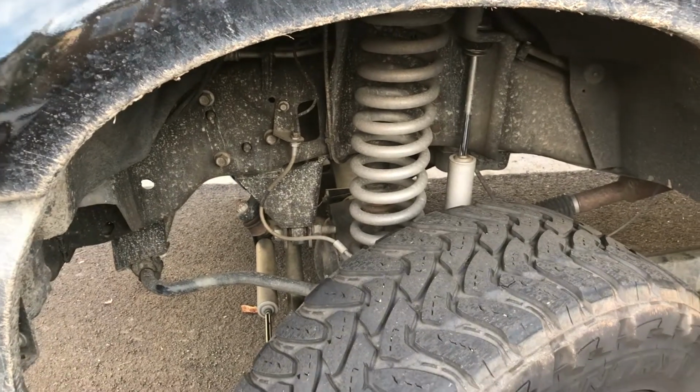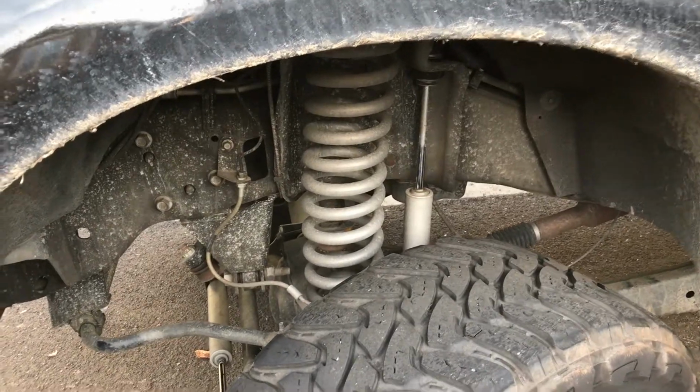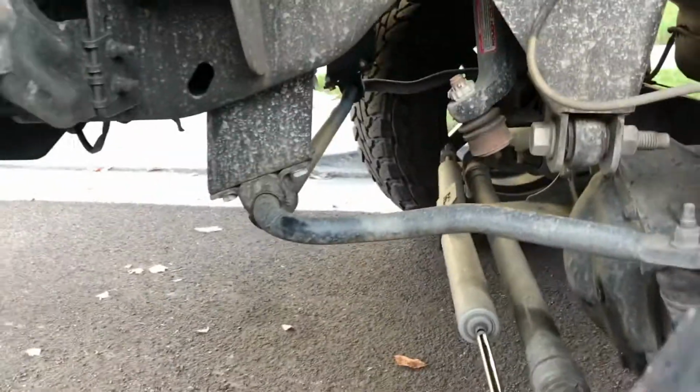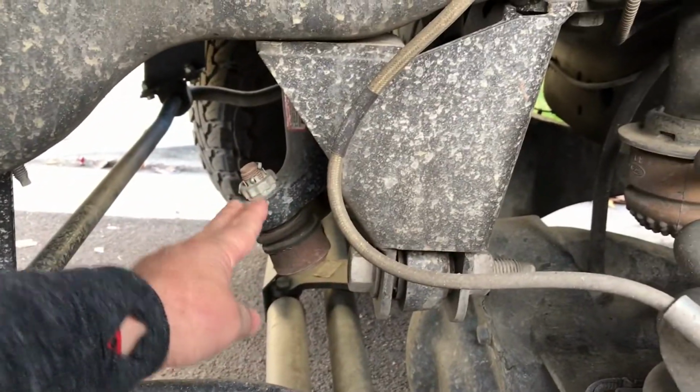It's pretty straightforward to do this lift. Obviously you've got the springs there and the shock. You're going to have different brackets that space down the sway bar. And then you've got the pitman arm right here, which is huge.